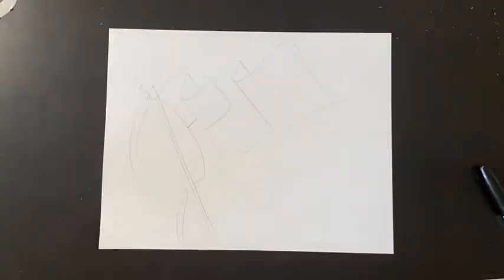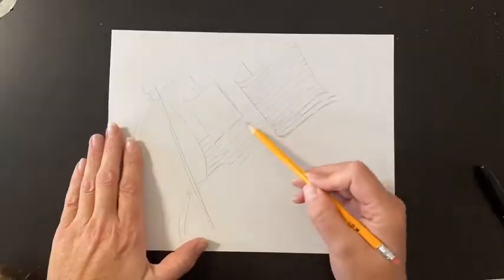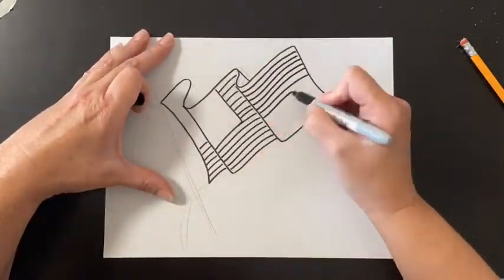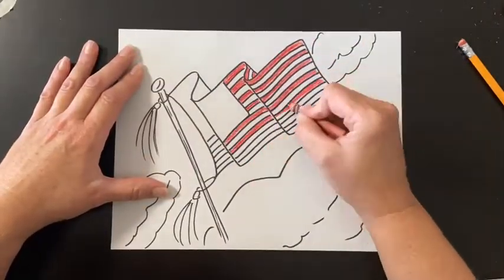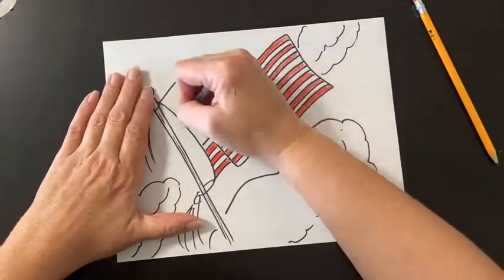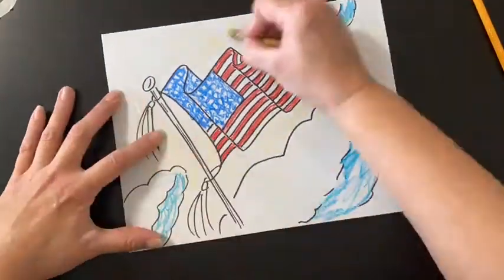I just love time-lapse and fast motion videos. Here is my recording when I was drawing the American flag. Remember that when you're creating that wave on the flag, your lines need to be parallel. You need to think of your viewpoint — if it's a bird's eye view, you're looking kind of down onto that flag. Also think about the entire composition and the background: what is the flag on? Alright, you've got this — go work. Bye!